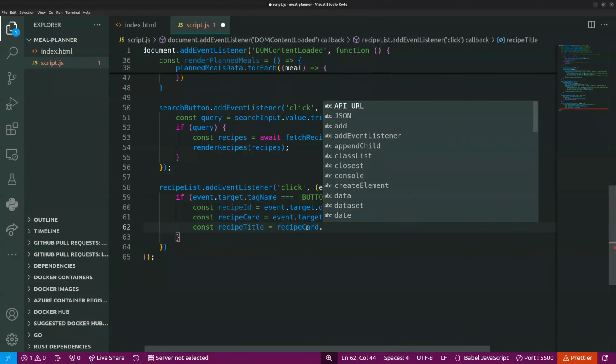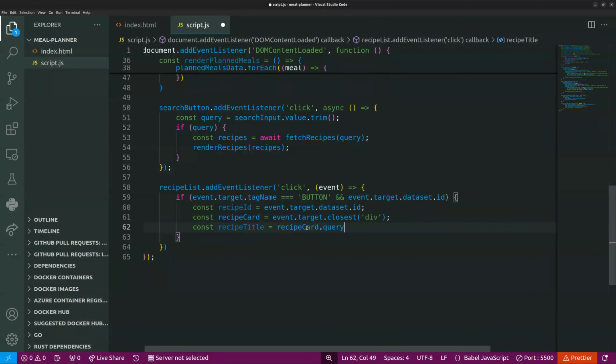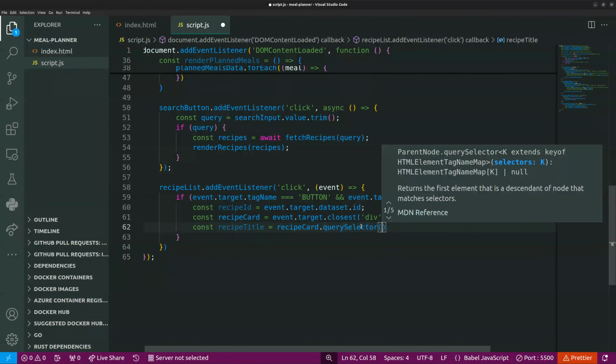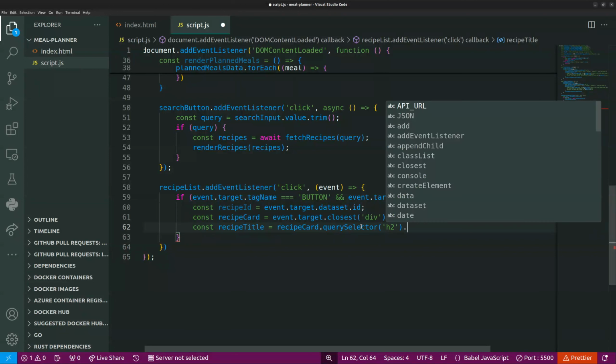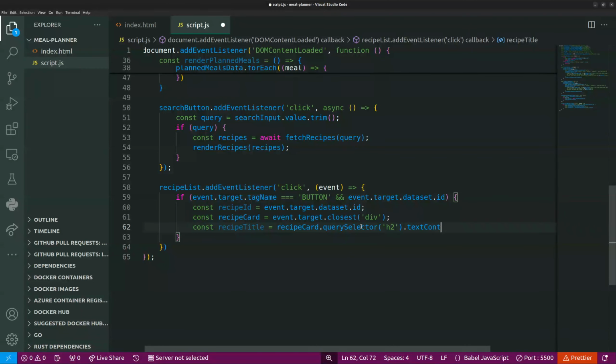So you do recipe card, then you use query selector dot query selector. So as you know, query selector, we use it in DOM manipulation. So we're going to pick a h2. Remember, the recipe title, we gave it a h2. Then we just say dot text content. This gets us the h2. The text content is going to add all that.